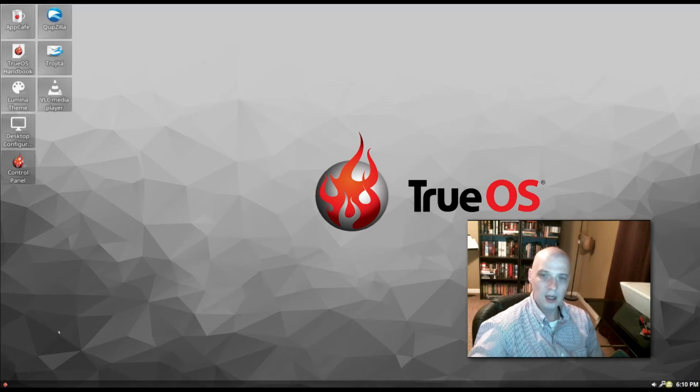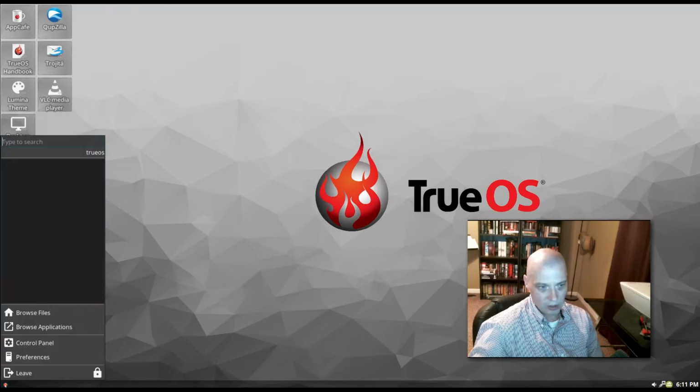They were trying to make BSD more palatable to the general public, similar to what Ubuntu did back in 2004 or whatever, when Ubuntu first sprang up, and their logo was Linux for human beings, because everybody at the time thought Linux was just a server operating system, that real people didn't use Linux for anything. So I think that's what TrueOS is trying to do for BSD. Let's see how well they're doing.